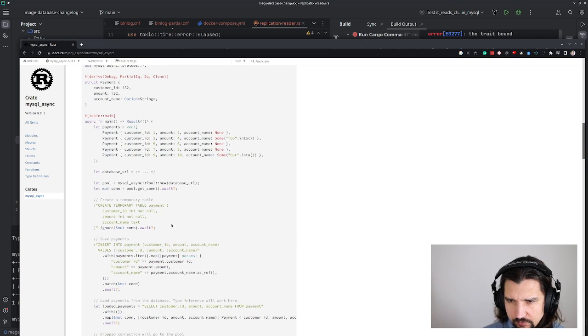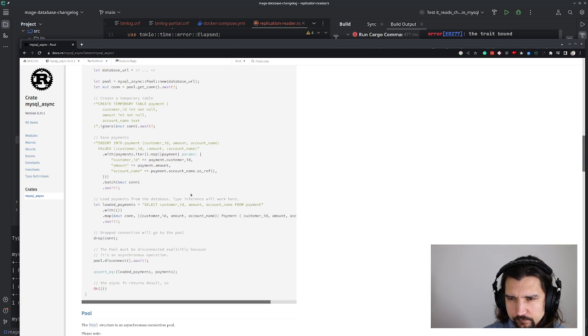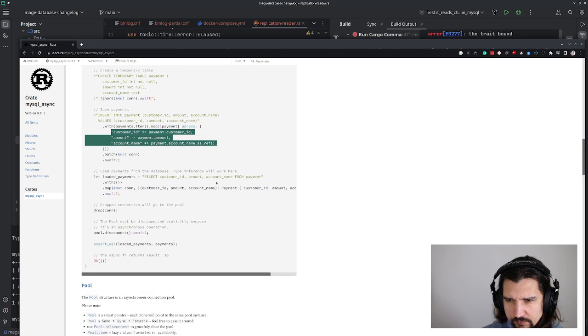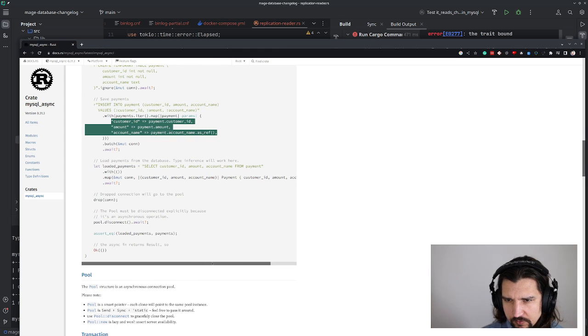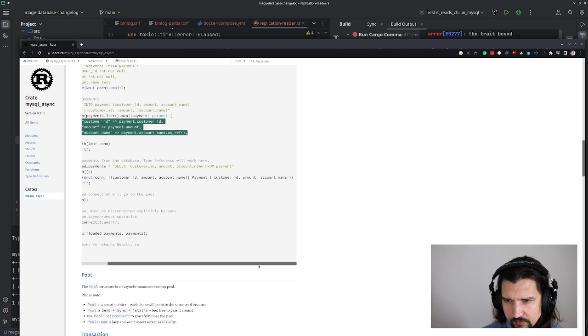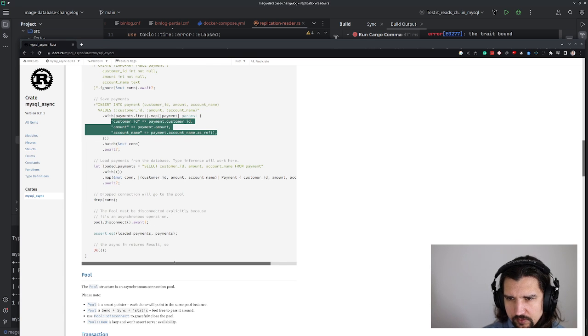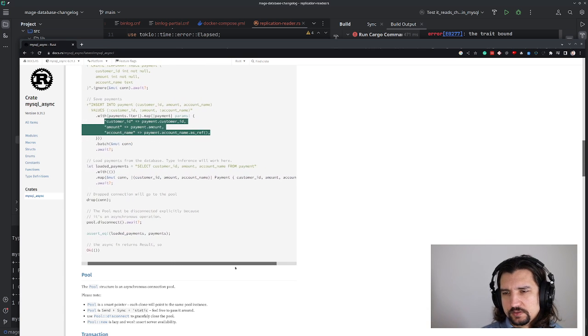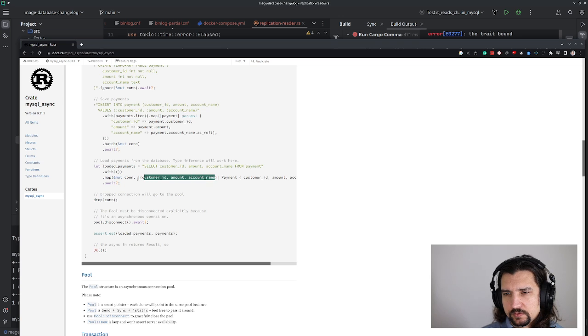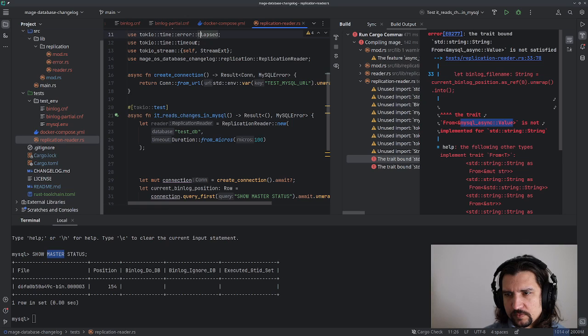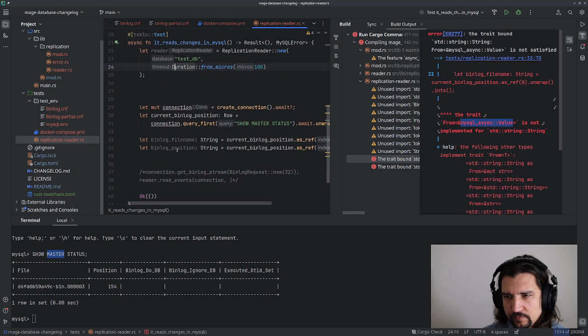No, not really. Okay. It just maps here. Oh, I see. I see. So there is some kind of a type map happening like that.